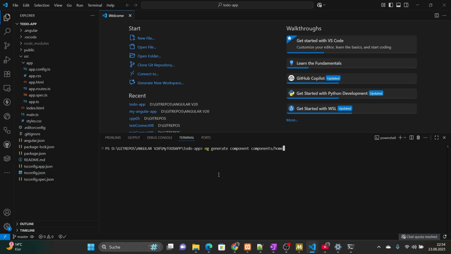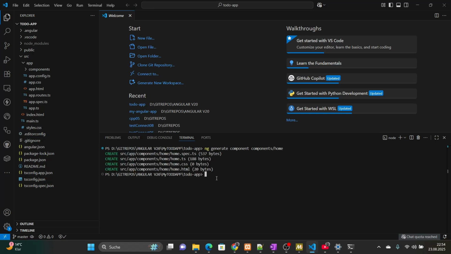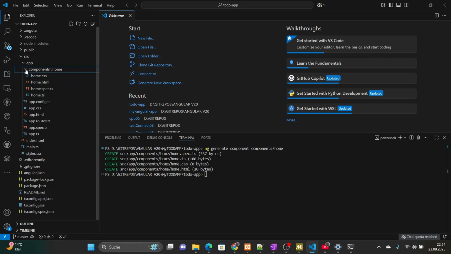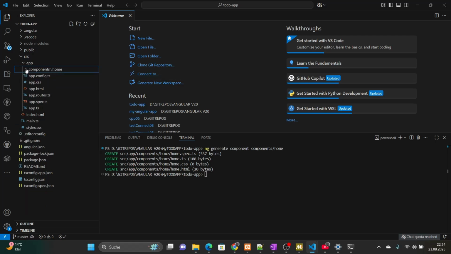We can see that our main components folder is created with the home inside. So let's create the next one. For the next component, we can also use ng generate c, right? So the next component that we want to do, we have the home component.